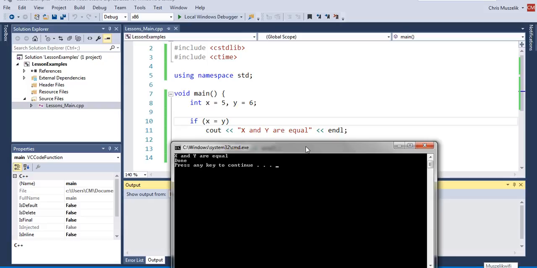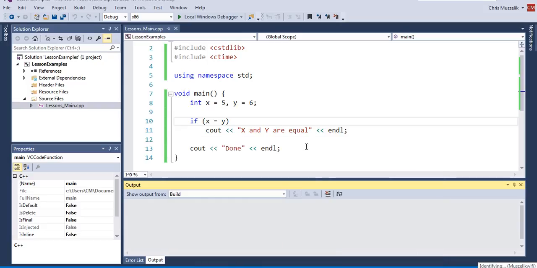The problem is the compiler will allow you to do this. If you try to do something like this in Java, it'll generate a compiler error, and you'll know that you have an error. So this could be a pretty nasty bug in your program. So be very careful of this. And again, I can't emphasize enough to understand the difference between the single equal sign, which is the assignment operator, and a double equal sign, which is a logical equality operator.